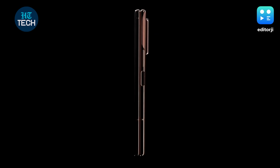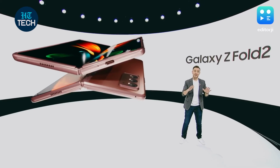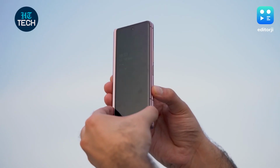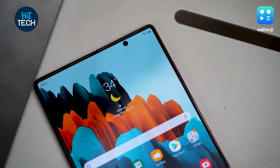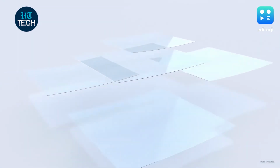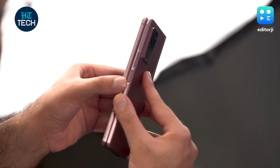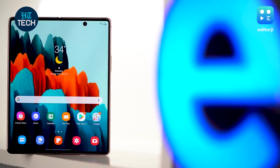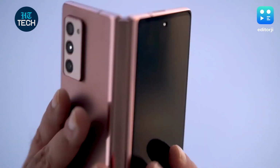Cut to August 2020, and after plenty of leaks and speculation, Samsung released the Galaxy Z Fold 2, the highly anticipated successor to the original Fold. With a larger 6.3-inch outer display and a larger 7.6-inch inner folding display, it was a true testament to Samsung's ability to improve. The new Z Fold 2 used the same stronger ultra-thin glass technology that was first seen on the Z Flip, but it also got a better hinge, with brushes that kept dust out of the complex folding mechanism. It also cemented Samsung's vision for the future when it came to large foldables, and with a slightly more accessible price tag of 1,49,999 rupees in India, solidified the firm's position in the foldable smartphone range.